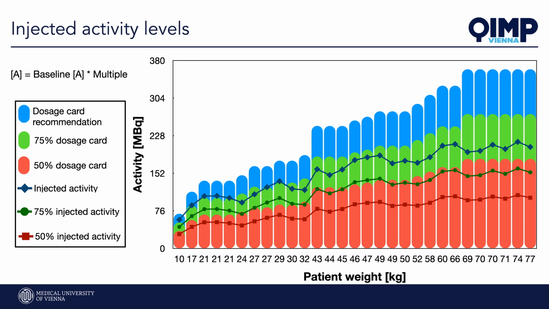to see how much this reduced injected activity would correspond to what the EANM is actually recommending. And then we realized, interestingly, that the activities that were injected to these patients actually correspond to 75% of the dosage card. So this was already a reduced amount of injected activity, in this way a reduced amount of effective dose. And if we just reduce this amount by 25%, going to 75% injected activities, where we almost can't see visually any differences, we are already at half of the recommendations by the EANM.